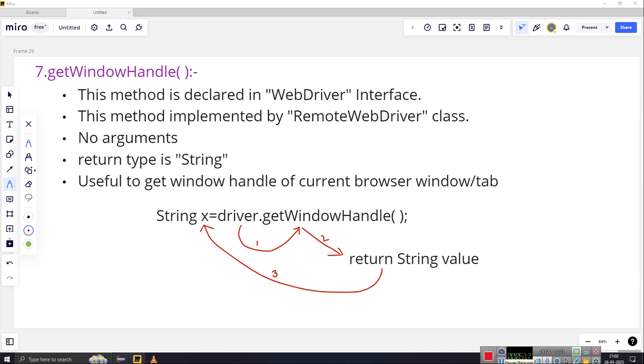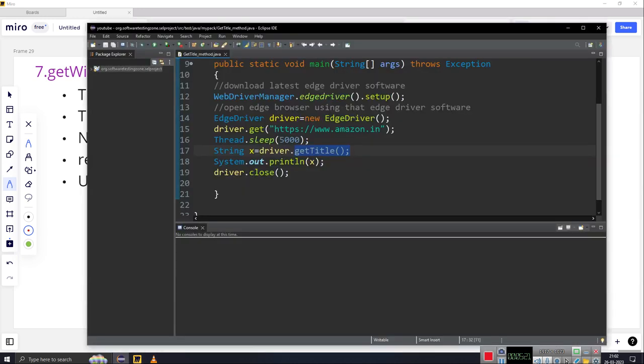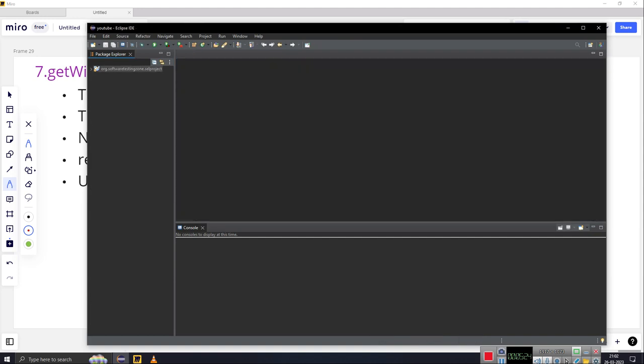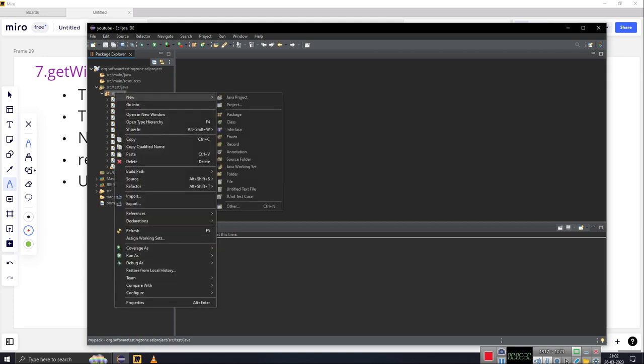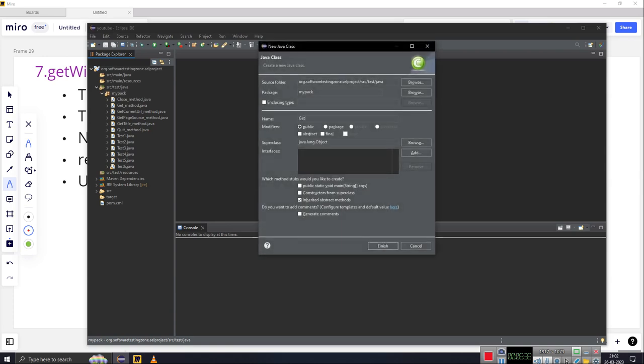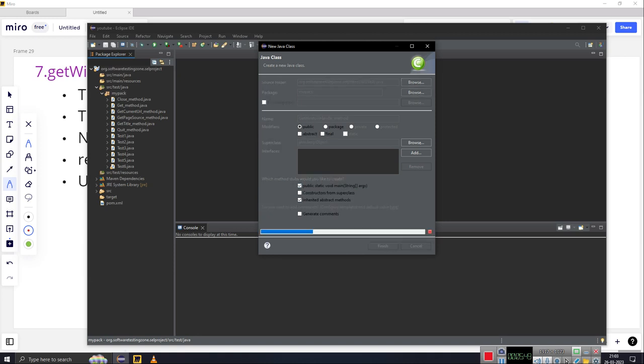We'll now see the program related to getWindowHandle. I'm creating a class, taking public static void main.